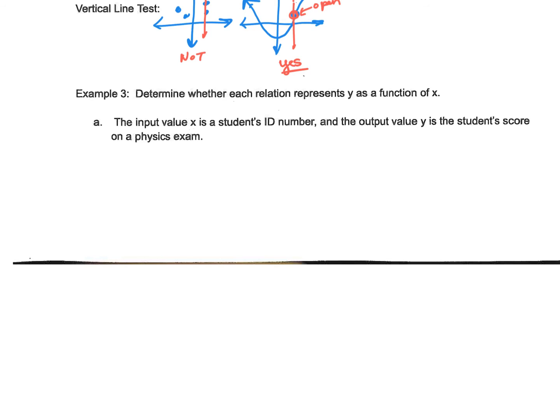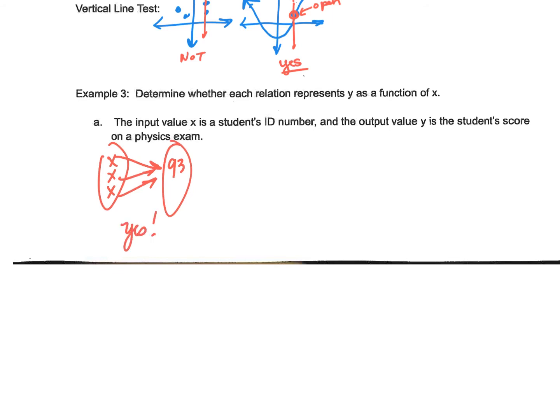So you have to ask yourself, is this a function? In other words, do you know how you figure this out? Is every single X unique? Yes. How do we know they're unique? It's that individual student number. Is anybody going to have anybody else's student number? No. Now, individual different students, could they have the same score? Yes. But would that still be a function? Yes. Okay, so you'd ask yourself, if all of these are different, but they all got a 93, would that still be a function? Yes.